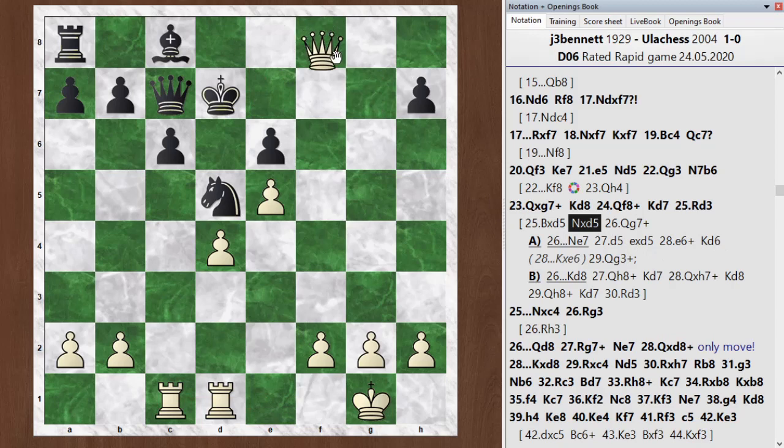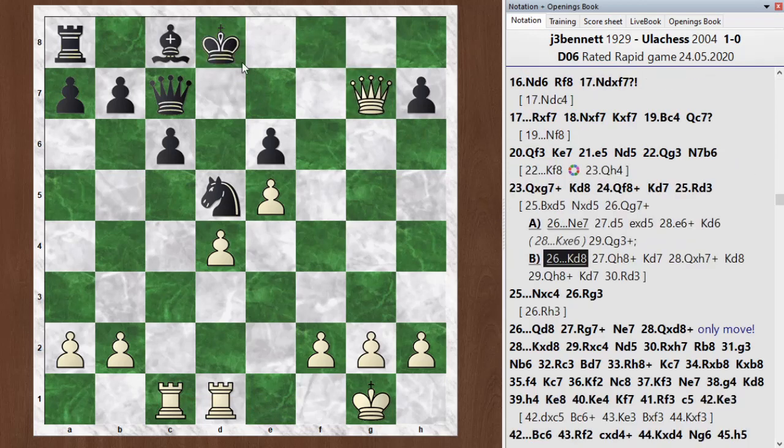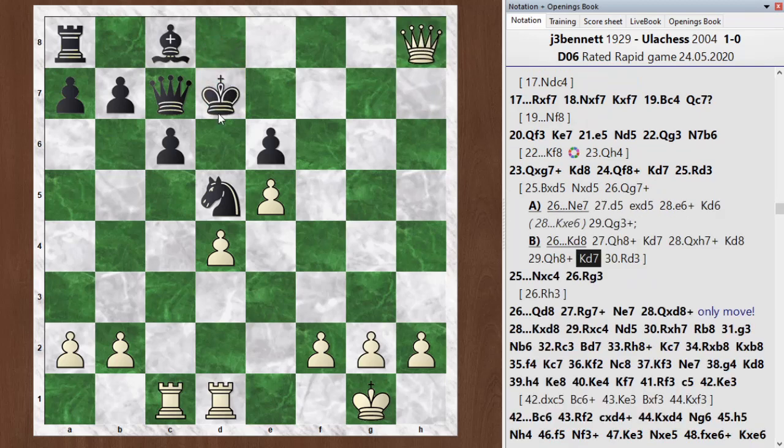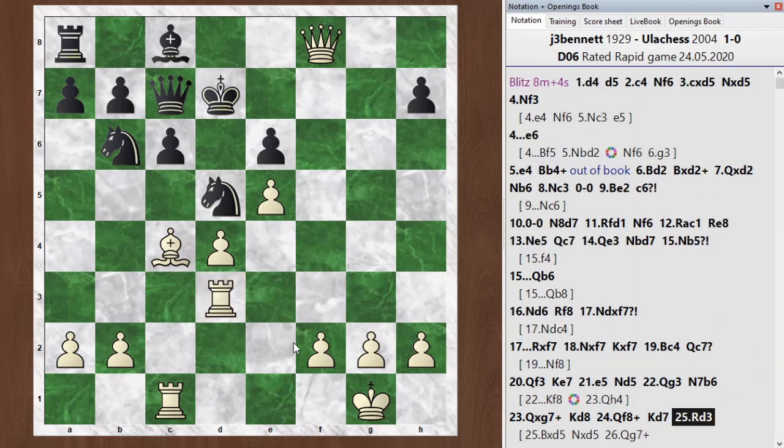So after queen g7 check, he can't actually defend with the knight, and so he has to move the king back. Then you keep checking, pick up a pawn, and then finally, one more check to get the queen on the back rank, the king on the 7th rank, and then finally you lift the rook. And that's the most accurate play, and this is just completely winning for white. What I played is winning too, but not to the same degree.